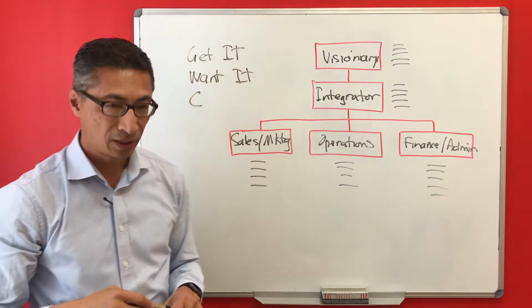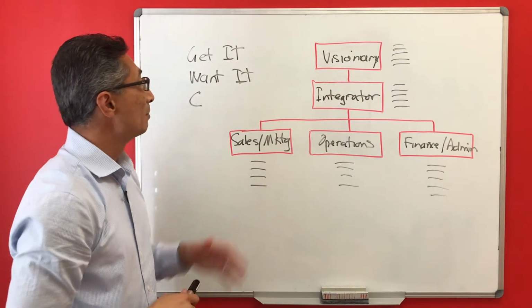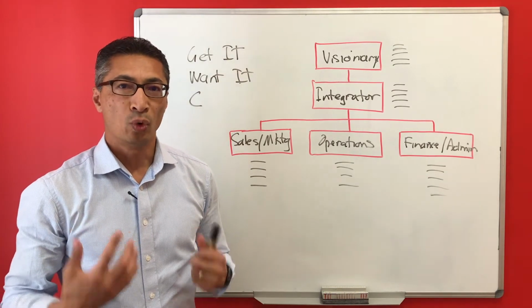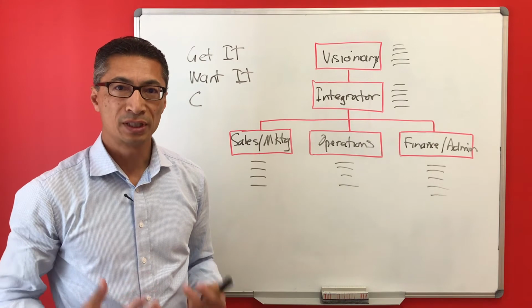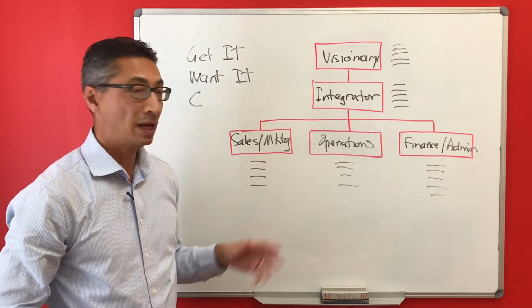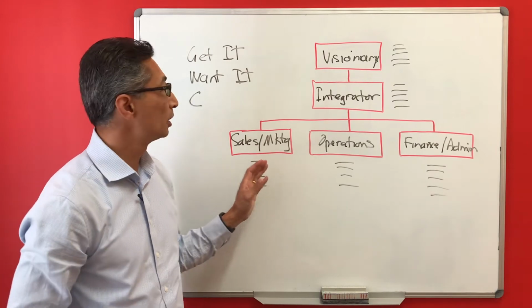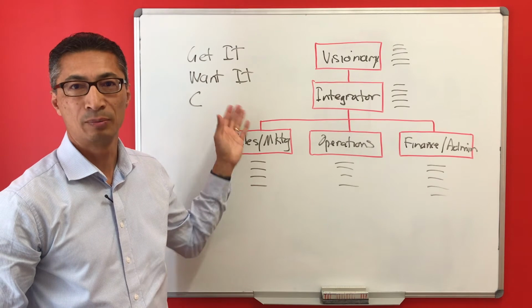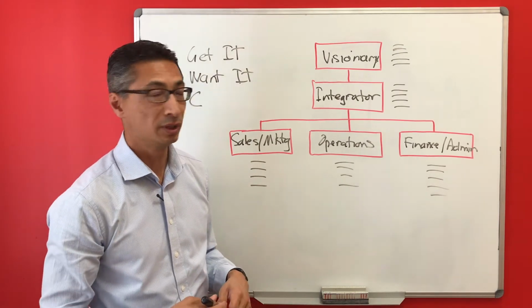The second is they need to want it. They may get it, but do they want it? They really need to want to take on that responsibility, want to start leading people, taking that responsibility of managing people and managing their function. Okay, so really there's no point them getting it but not really wanting it, okay, because they don't want to take on that responsibility.